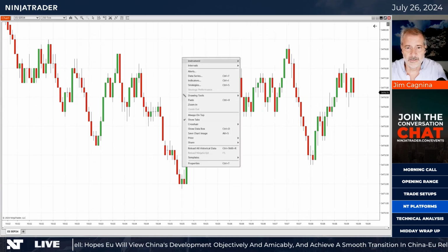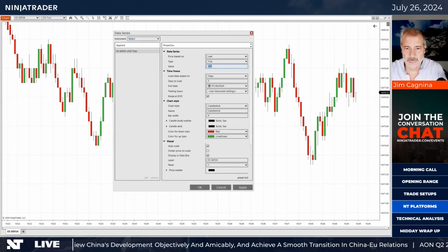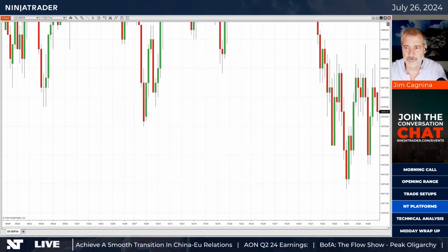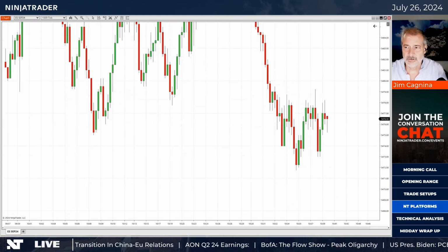So again, I'm going to right click, go to data series, and I could amend it. If I want to make this 1500, I could type in 1500. Every time we have 1500 trades, then boom, we're going to get a new candle. So it's pretty basic.